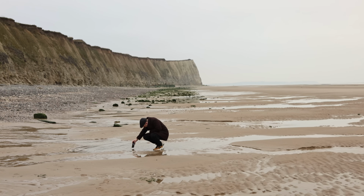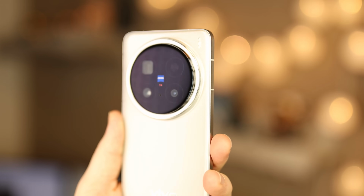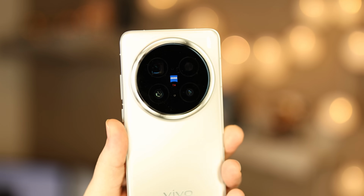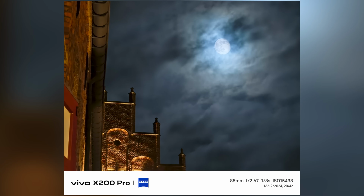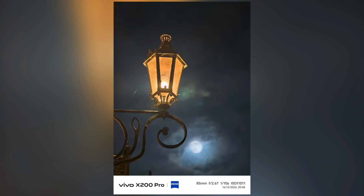Now, why do I mention this? Because with the Vivo X200 Pro we do have some AI features in it as well. In some cases it's pretty subtle, but in some cases you will see a clear effect of the AI. With, for instance, this moonshot that will also increase in size depending on the reflection of the cloud itself. It also makes me question because of it, when I'm purely zooming into the moon itself, is it actually hardware that took that shot, or is it AI that really enhanced the image itself?